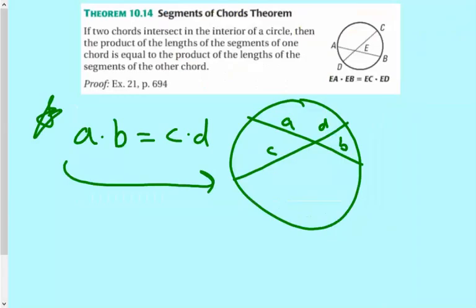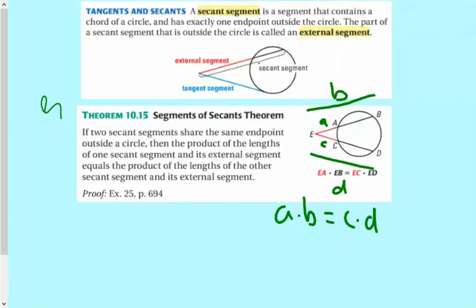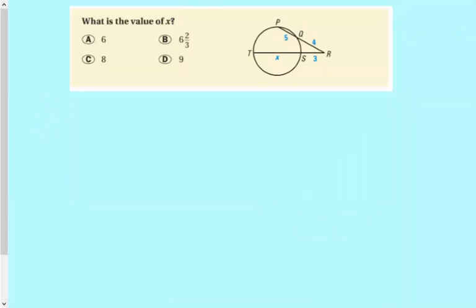Okay, let's just jump into some practice problems here. They're all pretty quick once you know the theorems. All right, so here's the first one. What is the value of x? We're going to do 4 times, and again, we have to use this whole value there, that's 9. So 4 times 9 equals 3 times, this whole length here is 3 plus x.